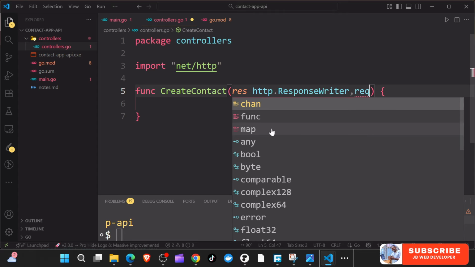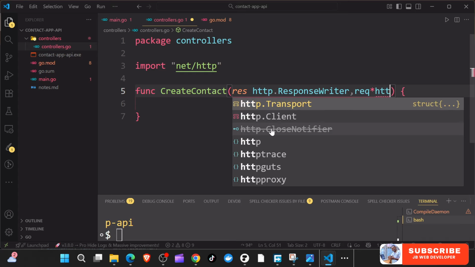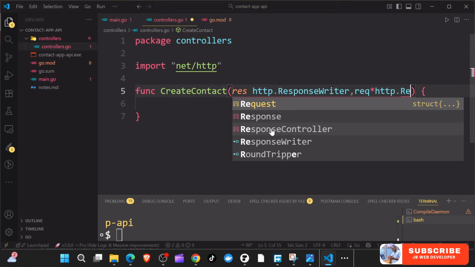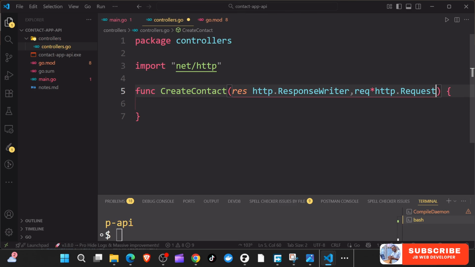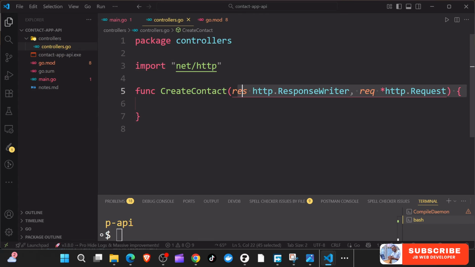So just say request, which is of type star http.Request, just like this. So you have access to these two things, the response and the request. The only thing you have to understand is their types. We get this from the net/http package. This is the standard package. The request is where we get the data, and the response is where we send or reply to our client.